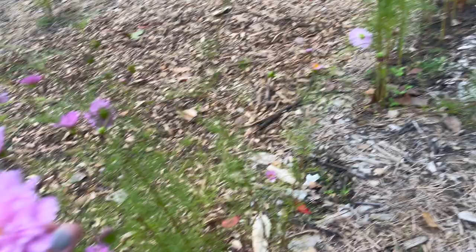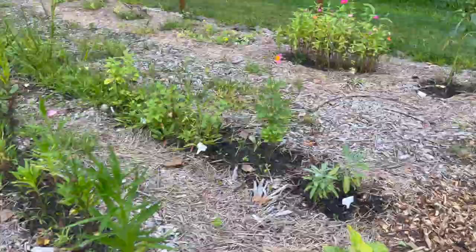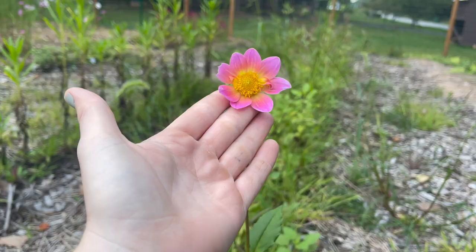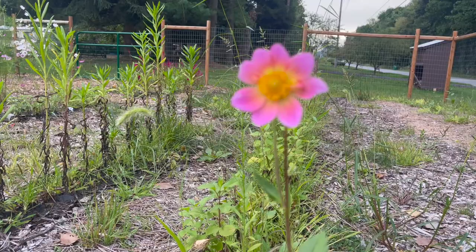One of the favorite things about this garden space was my center stock tank, and we had ornamental corn growing. We just harvested some and I was able to do some cute decorations with the kids, which has been really fun. I have so many beautiful cosmos varieties. What suffered the most was my dahlias that I started from seed — they just did not appreciate the clay soil, but I did get a few dainty little blooms. I'll try to dig up the tubers and see what we have but I'm not expecting much.